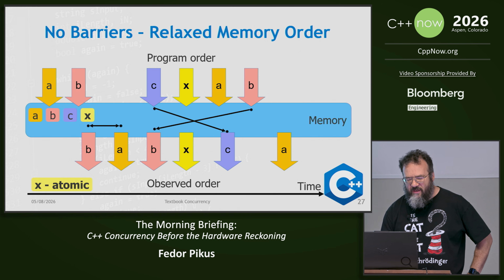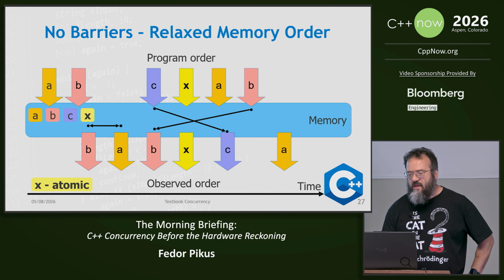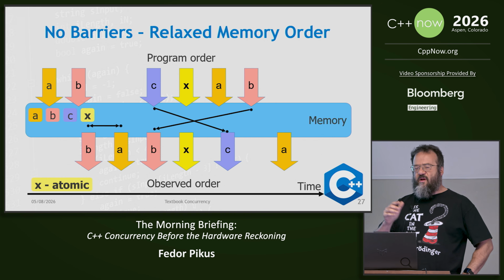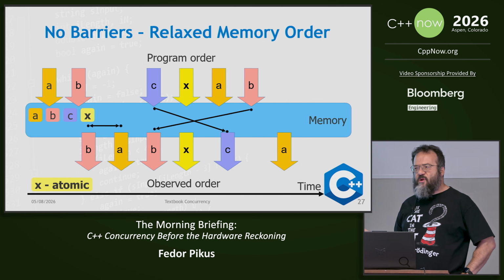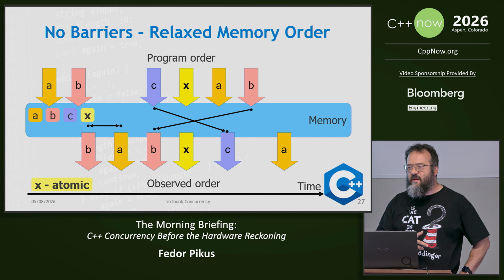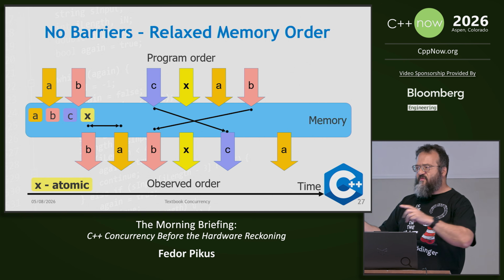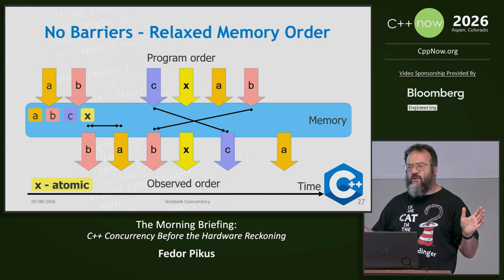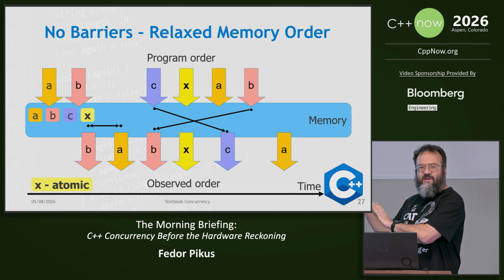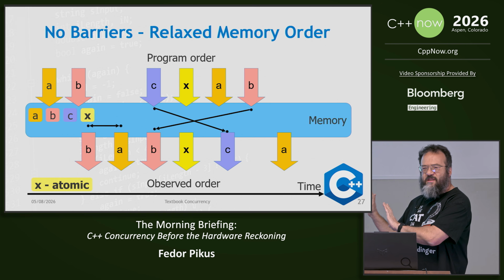So here we read A, the first read of A. If we see the value that was written by the first write of A, we say that this write was observed. If we see the previous value, we say it wasn't observed yet. Now, there is a trivial reason why it wasn't observed yet, because it hasn't happened yet. Two separate cores. I'm drawing them like this, but there isn't actually a global clock. Well, there is a system clock, but nobody is looking at that clock at this time.